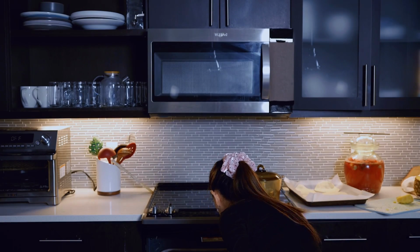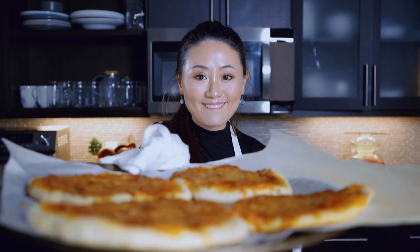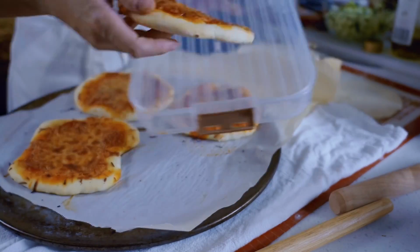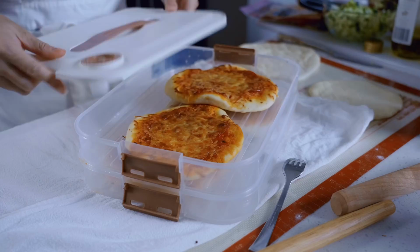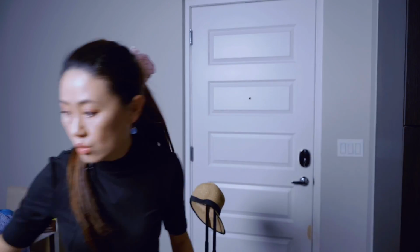So hot. Got it. Look at this. Smells so good. Ooh. Here. Got these containers. Ooh, it's hot. Perfect for pizza. All right. Put 3. Put the lid on. Now everything's packed. Yeah, I'm gonna load the car, ready to go.